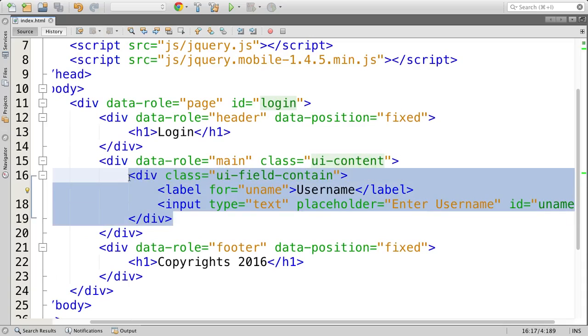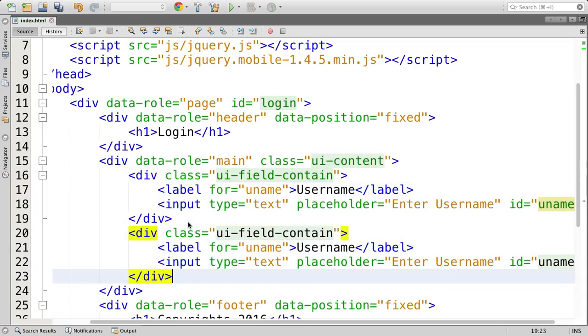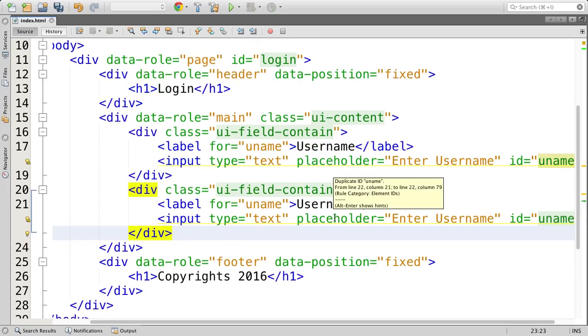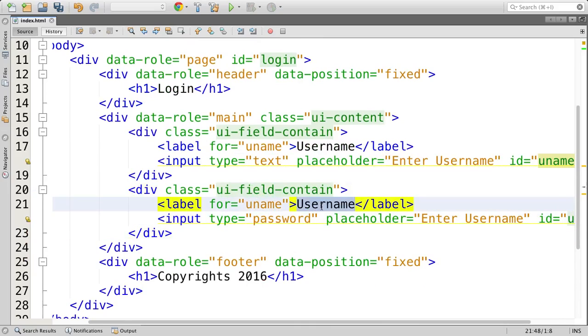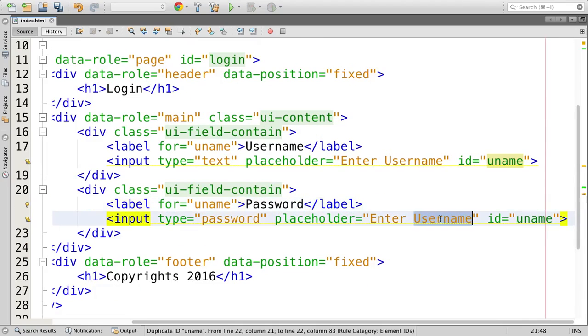And similarly password. This is another group. This time it's going to be whatever.